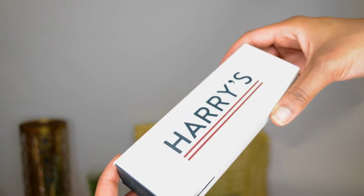And the last beauty favorite, kind of weird because it's not really a beauty thing, the Harry's. I'm saying that's weird because I'm trying to say Harry, like the name, but it sounds like hairy, like a hairy person. I really like it because it's just a very simple, sleek razor. I used this the other day, and it's such a close and smooth shave. If you haven't checked it out and you are a fan of male razors, I'd recommend giving it a try or maybe buying it for a loved one.